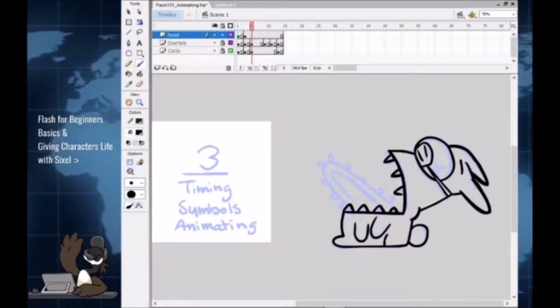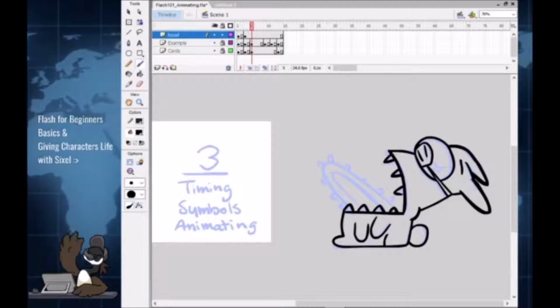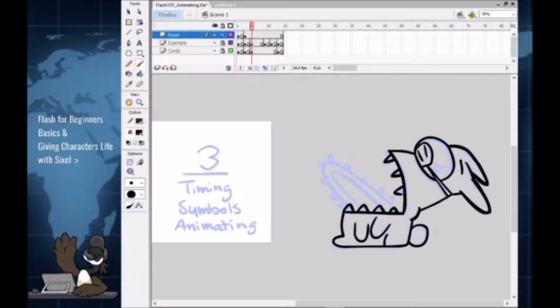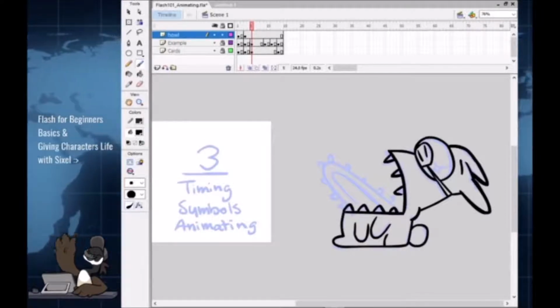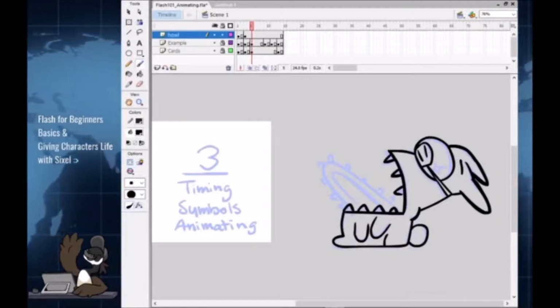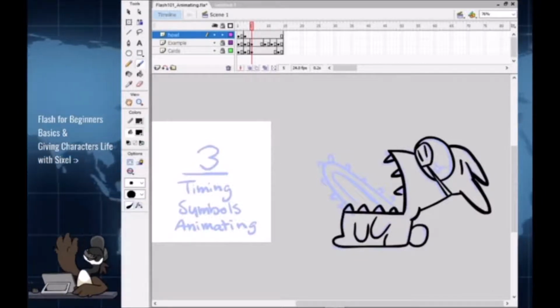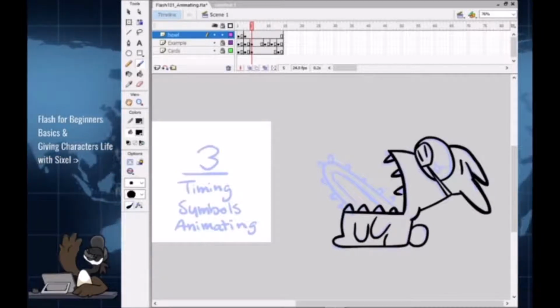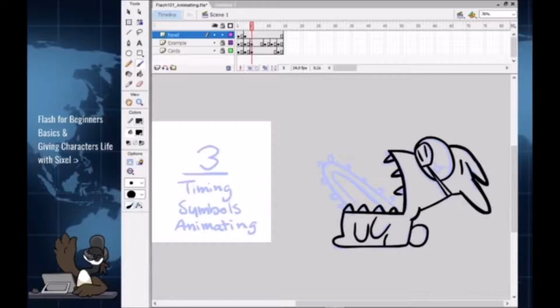Any questions so far? Yeah, Vanilla, those vectors are very sweet. It's very hard to go back to anything pixel-based afterwards.